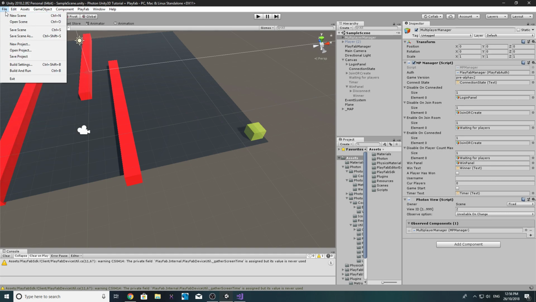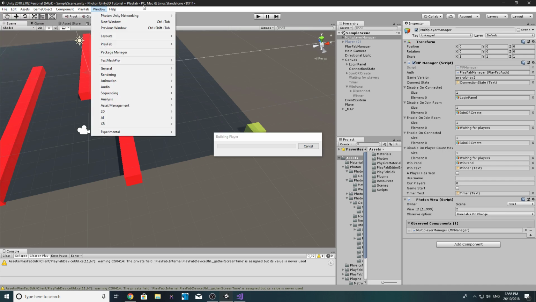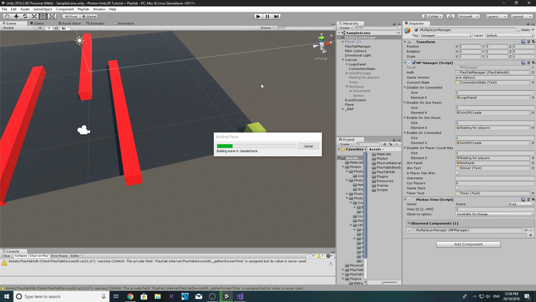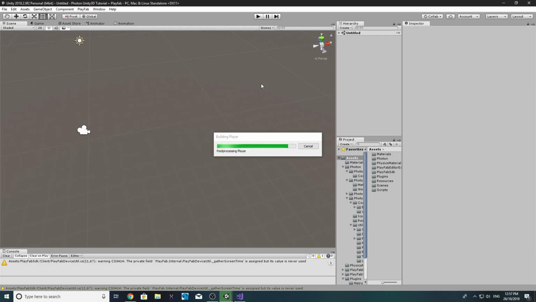Oh, actually we won't be able to try it locally because we need 2 players before the match starts. So let's just go ahead and build and run. It's just the train going by, don't mind it. Sadly, like I said, I'm in the process of moving, so my microphone will pick up absolutely everything.